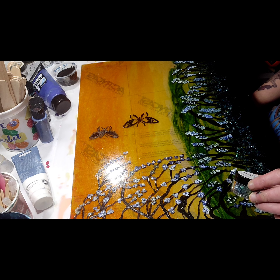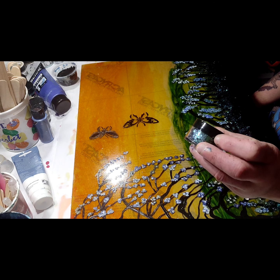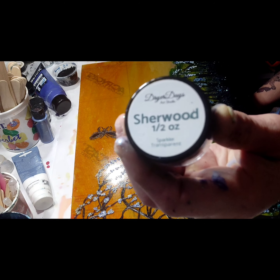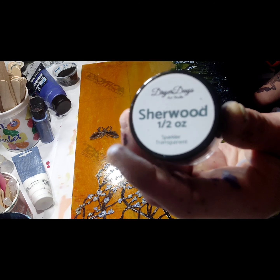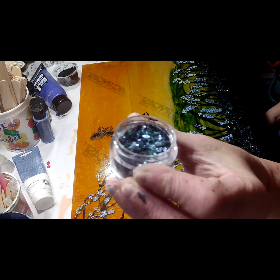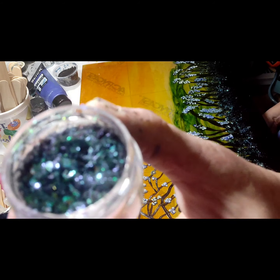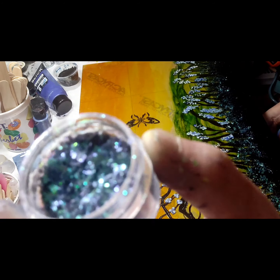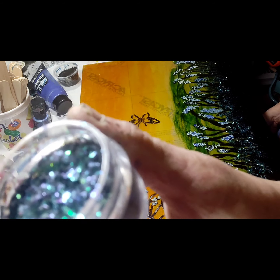So this is a half ounce, and it's called Sheerwood by Dryer Days. If you like it, it looks great, y'all. I don't know if y'all can see it down here good, but I just want to show you, it's real pretty, a lot of greenery in it, mostly all green, maybe some blues in it. It's very beautiful glitter.